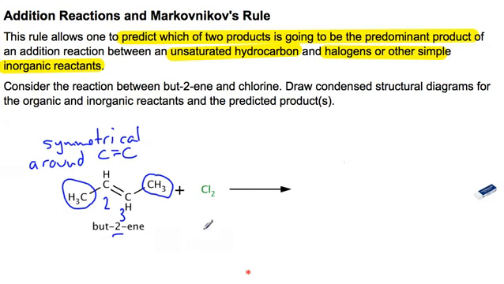Our inorganic reactant in this case is Cl2, and again we realize that Cl2 is a diatomic molecule with a single covalent bond, so that is also a symmetrical reactant. So the inorganic reactant is symmetrical. Just take a second. You should be able to predict the product of this addition reaction, based on but-2-ene having its double bond broken and adding chlorine across it. See if you can even just name it.